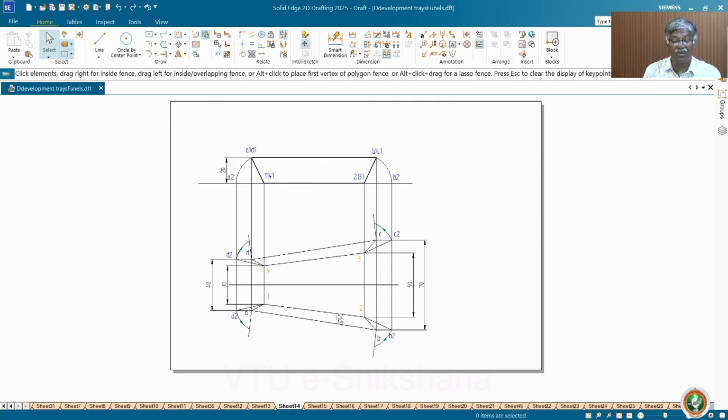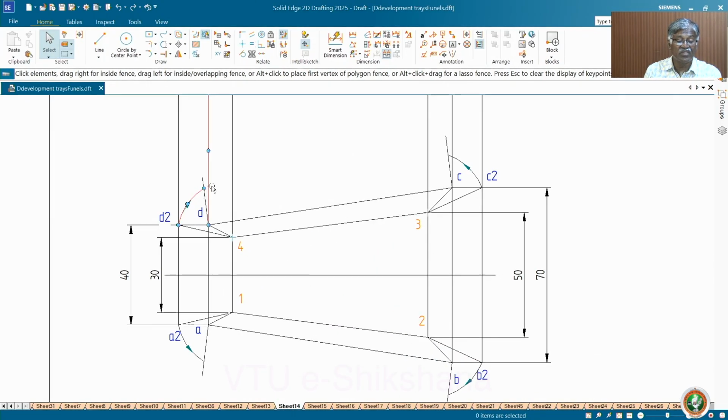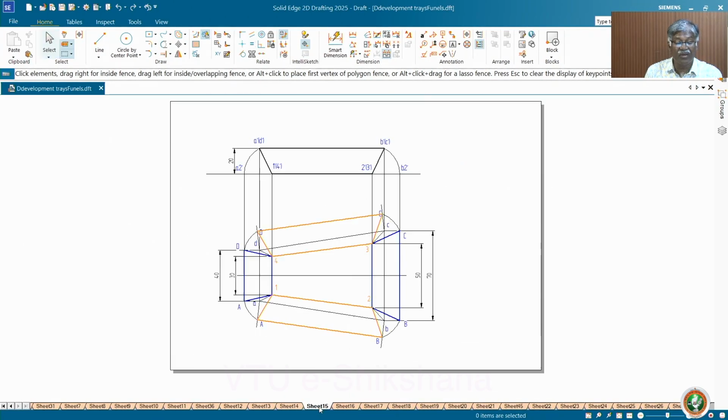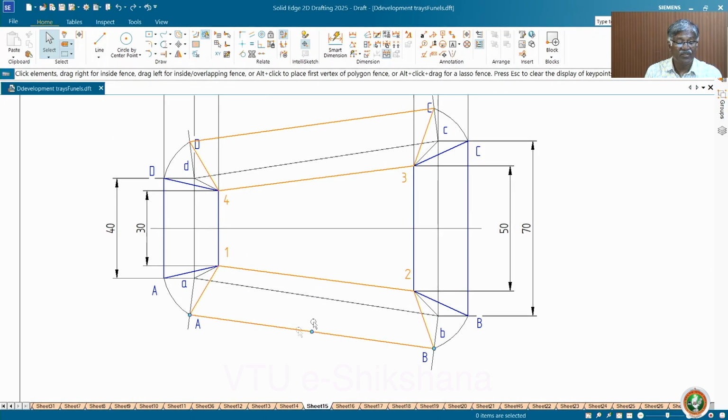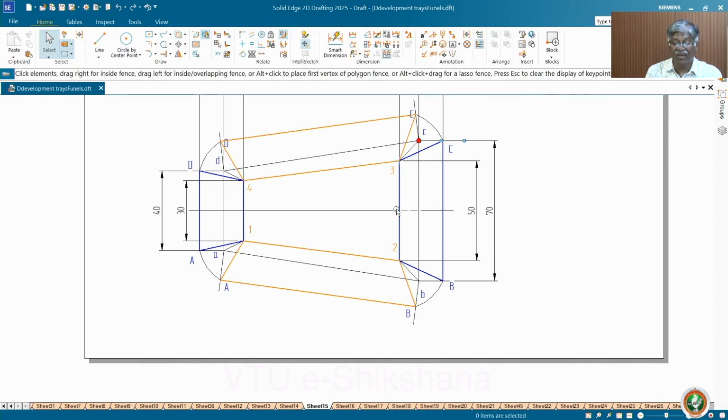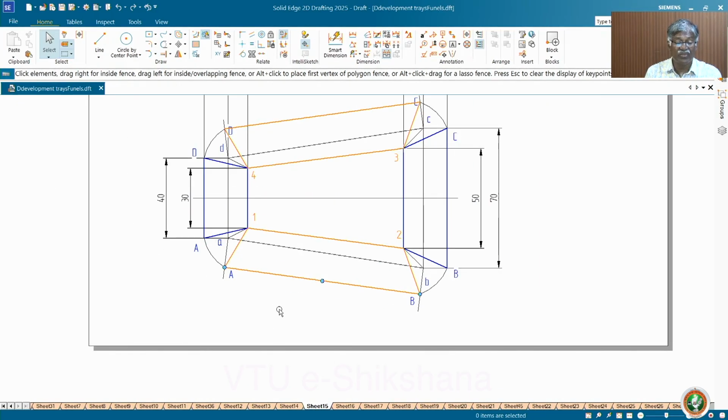Now draw like this. See. Draw arcs. So this is capital D, this is capital C, capital A, capital B. Even you replace B2, C2, D2 and A2 with capital letters, so that you can get the development and join. See, that's what I have made: A, B, C, D. And see that they are particularly on perpendicular lines, not on vertical lines. The majority of the time I have seen people keep them on vertical and horizontal lines, even though it is inclined. So you must be very careful. The basic concept is this, you have to follow carefully.